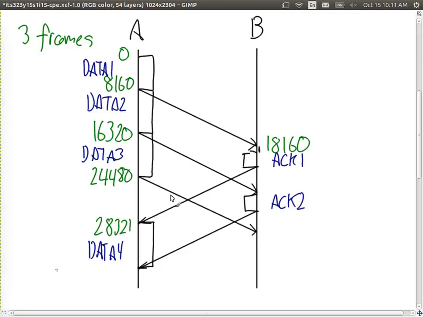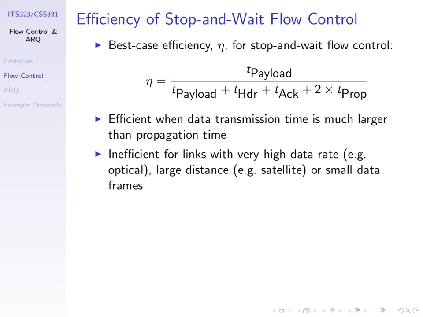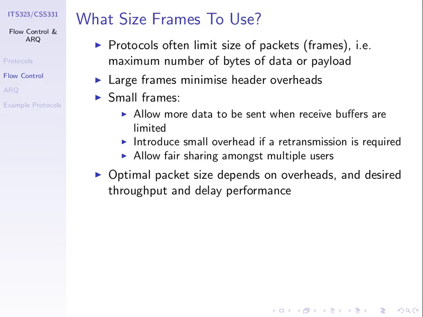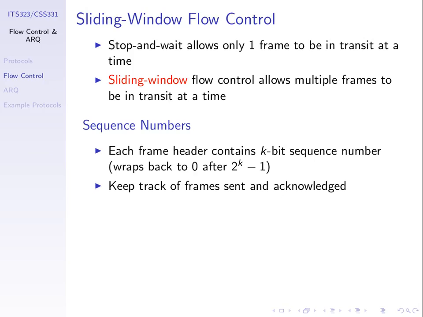So let's go back and look at the definition of this new protocol, and then we'll go through some more examples. We'll not complete this example because we've got some others which are a bit clearer. What size frames to use will return at a later stage. A new protocol. Stop and wait was protocol number 1, a new one called sliding window flow control. Allow multiple frames to be in transit at a time. In our example I just showed, I allowed 3 frames to be sent one after another, then wait for an ACK. So that's called sliding window flow control.